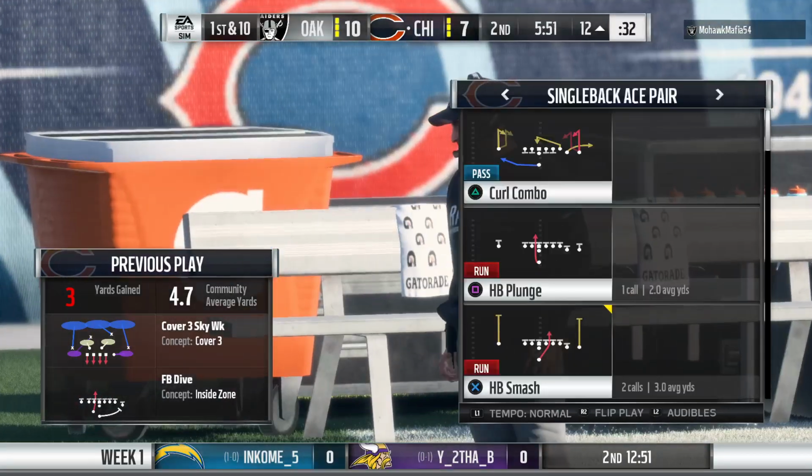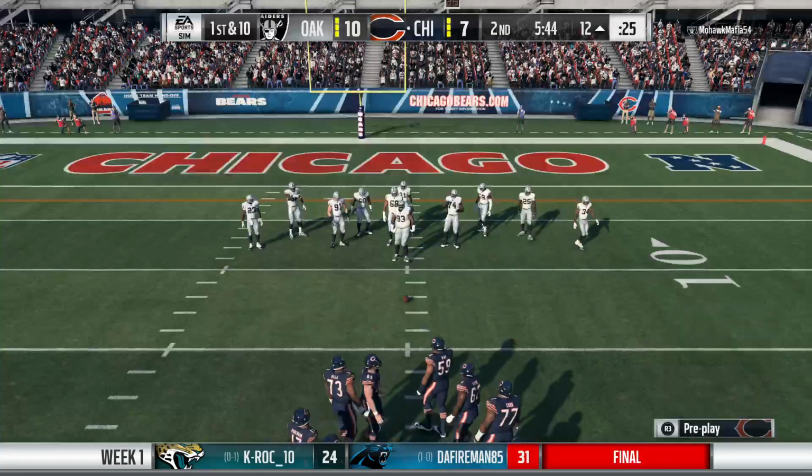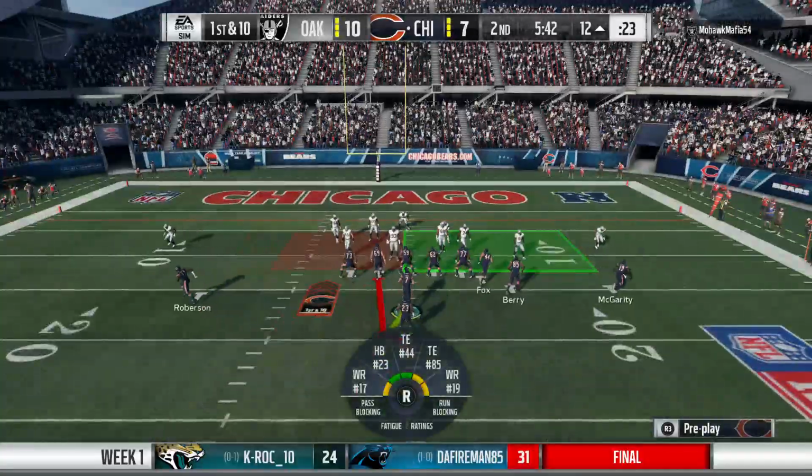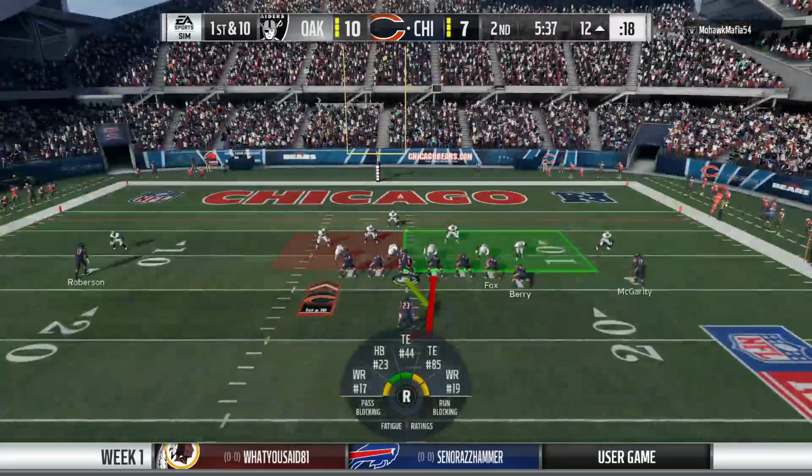Well, not a lot of flash and dash on that play. 2nd and 2, and they hand it to the big man, and he ends up picking up a first down. A little bit of gray area there, though, but I think what they thought, hey, we hand it to him here. If we come back and don't get it, we still got another down to try and pick it up.